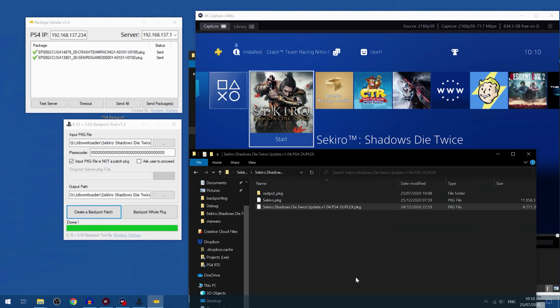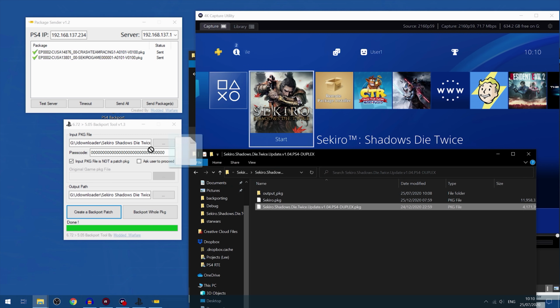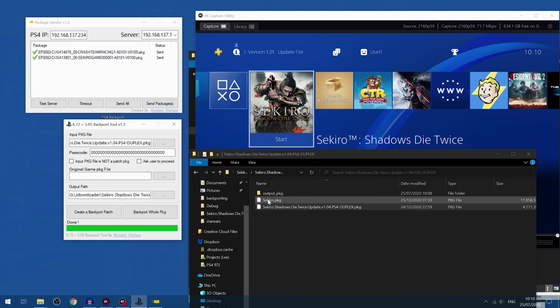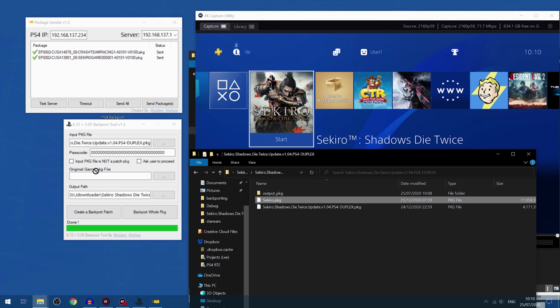So for the actual update file, there's two ways that you can do this. If I put the update file in here, you're going to uncheck the input package file is not a patch package. That just basically means that the package file you've put in here, you're declaring that it's not a patch package file, not an update package file, but in this case it is. It's the 1.04 update. So we're going to uncheck that box and then load the original game package file into the original game package file box right here.